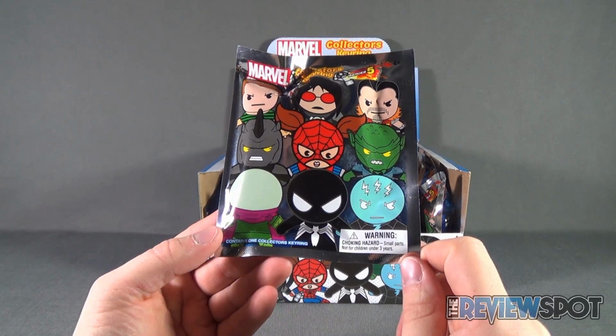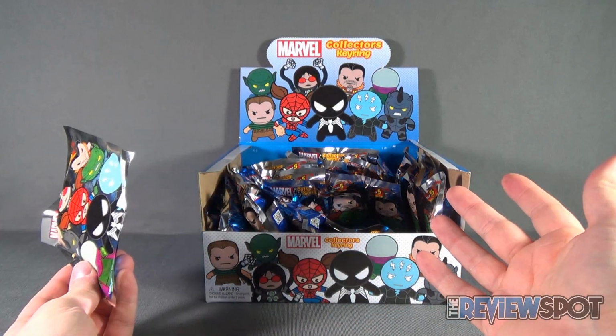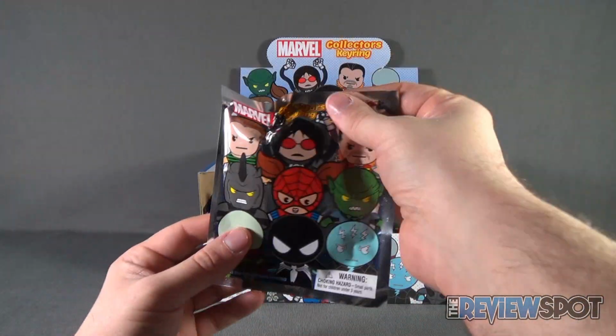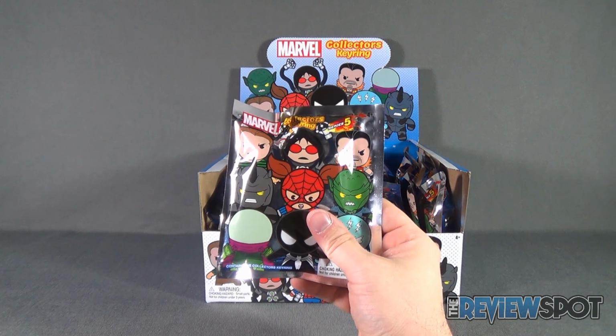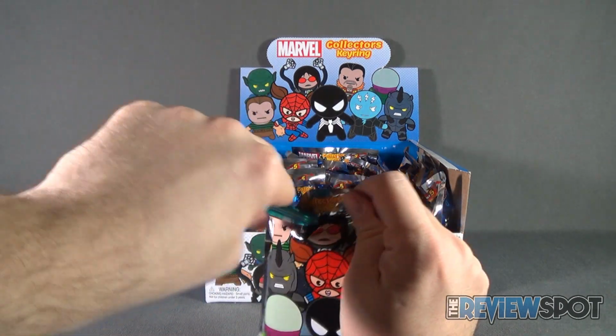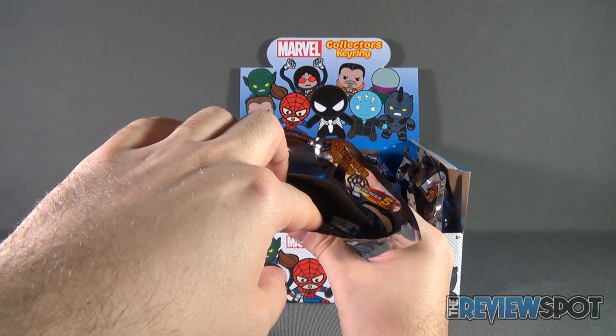Inside it indicates as well, contains one collector's key ring. So again, we're going to open up an entire case and hopefully we can get ourselves an entire set over the course of this video. The only thing we're going to need is a knife. Let's reach off camera and grab Hank for this video review. I'm going to cut the first one. And let's see what we got in here.